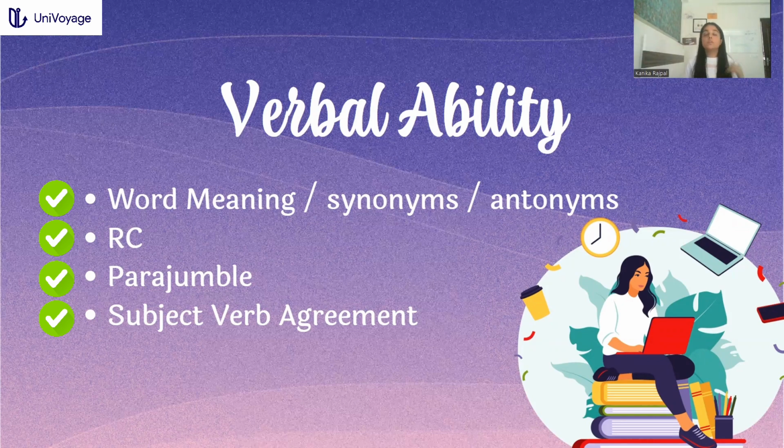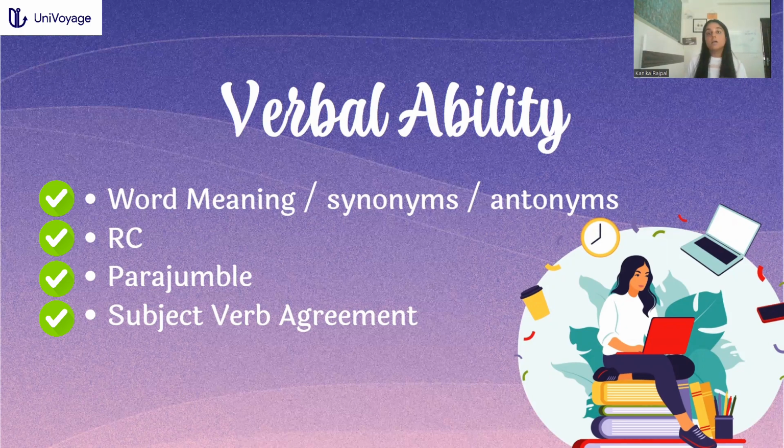Now, as you give mocks also, I would suggest that while analyzing, please note any new words, even while you come across reading comprehensions in mocks. Write down the new words. A lot of people forget to do this. They only note down the antonym synonym questions, but there might be certain words in RC that you do not understand. You can use them as new word meanings, synonyms, or antonym based questions as well.